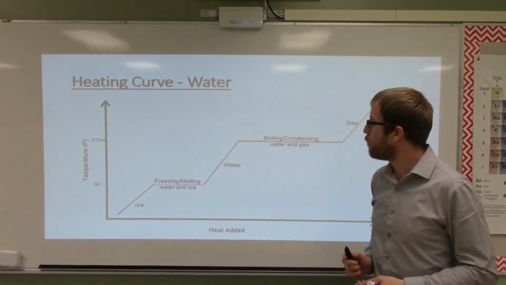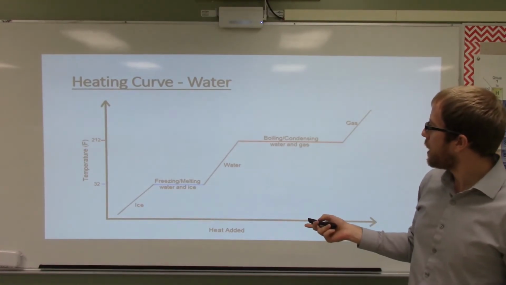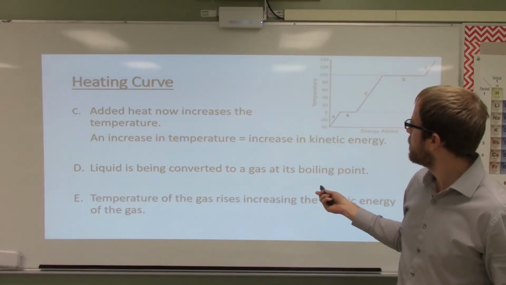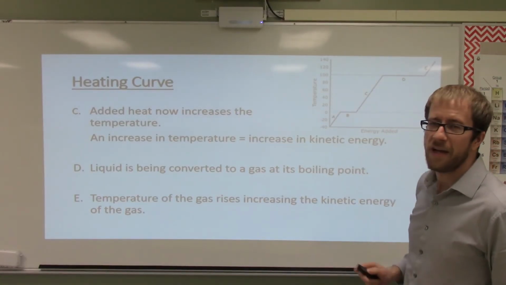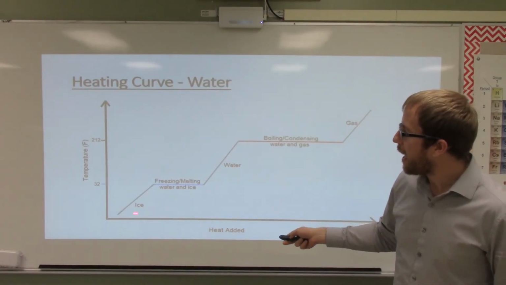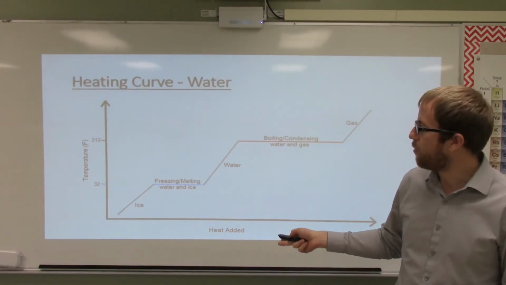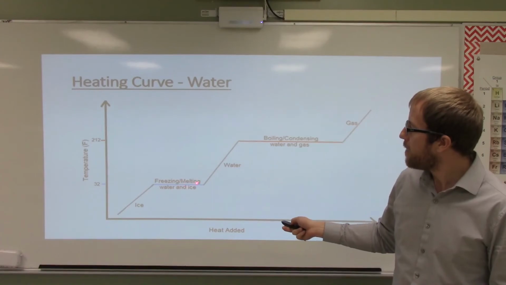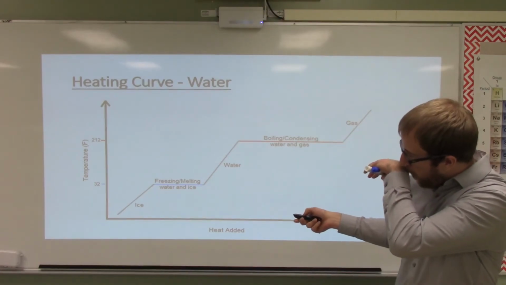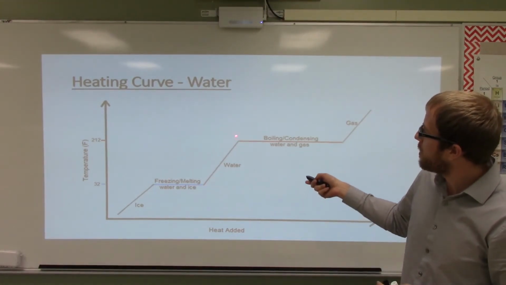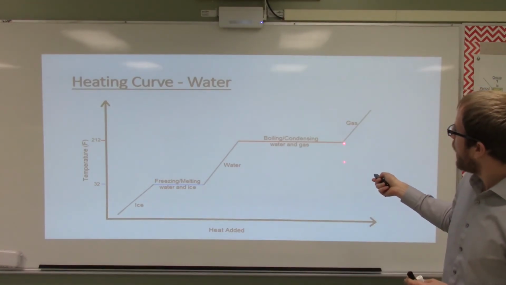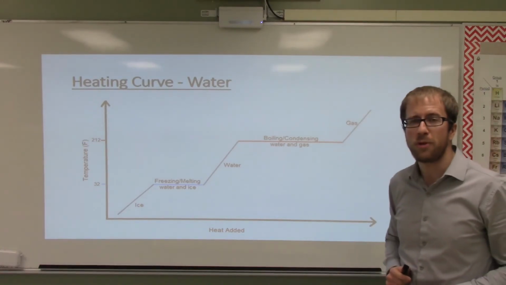Now a cooling curve will be the opposite of that. So again, because we obviously just did water, right? If we looked, it was 0 degrees Celsius for the melting point and 100 degrees Celsius for the boiling point. So really we had ice up until we hit 0 degrees Celsius or 32 Fahrenheit, and then it began to melt there, right? And once all the ice was melted, we had water. The water heated up to the boiling point, and at the boiling point, it all turned into steam. And once it was all steam, it began to increase in temperature yet again.